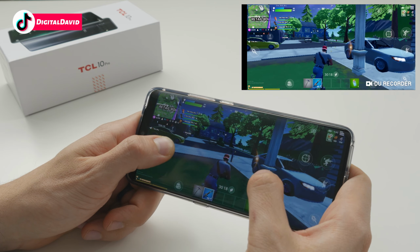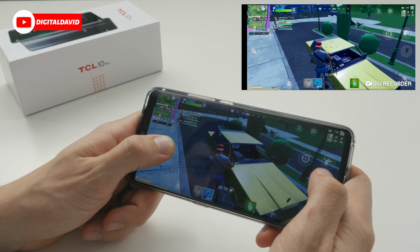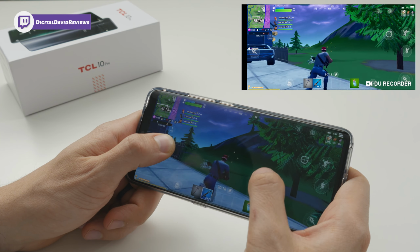But pretty cool, right, guys? Pretty responsive. You happy with the graphics? I mean, look at it. Come on. For a mobile phone to play, I think it's pretty sweet. Doing a really good job.